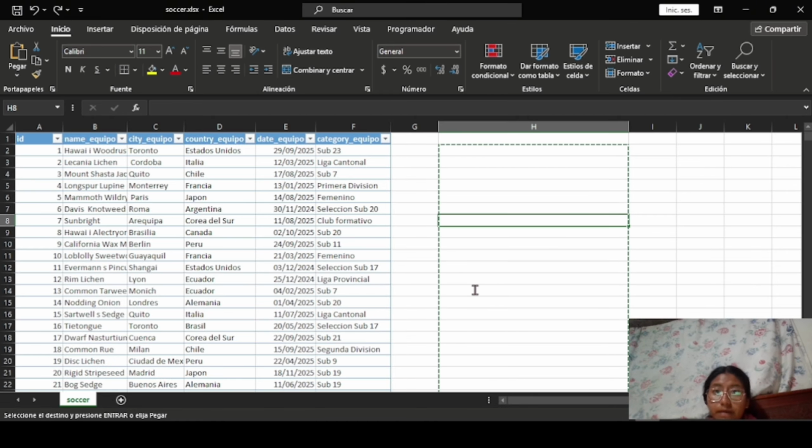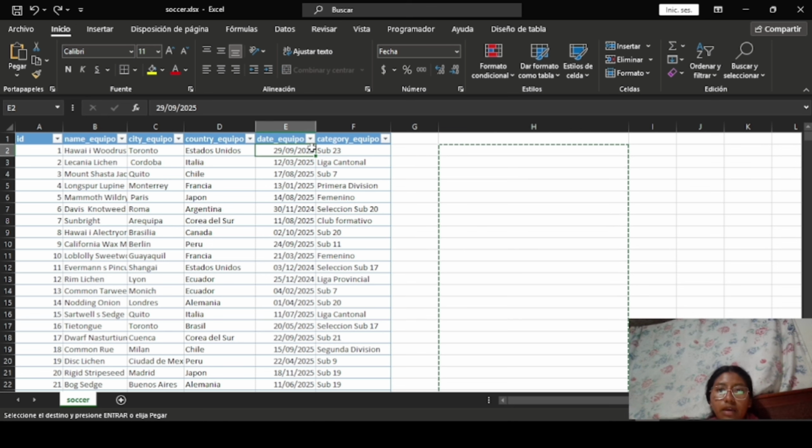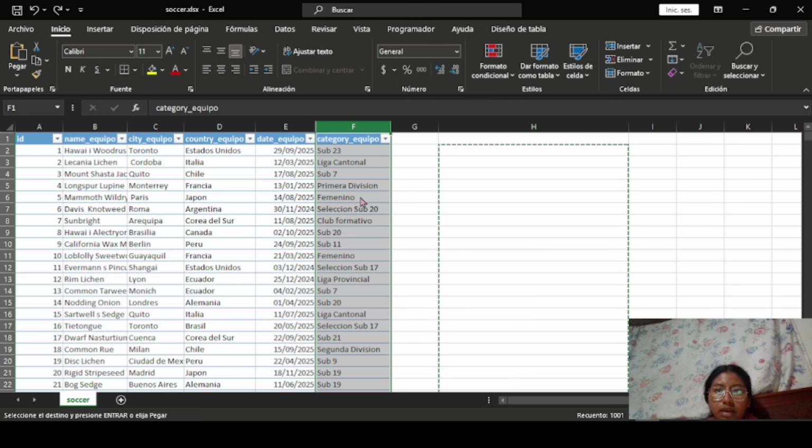For this part, date transformation, we add the column and use the formula.